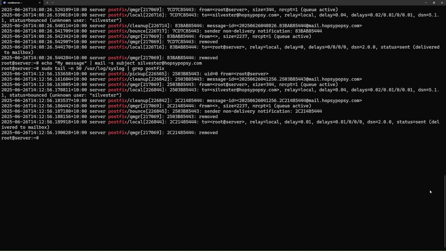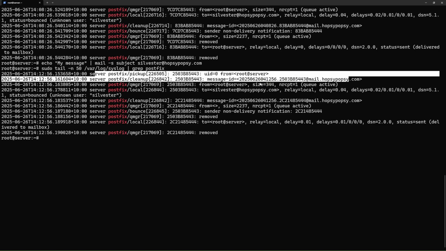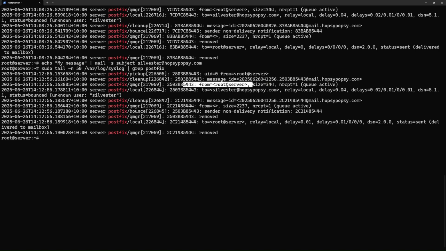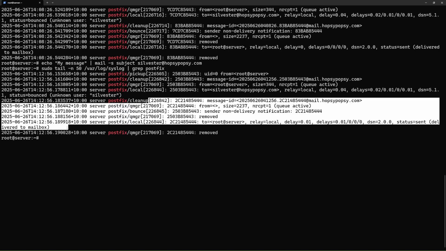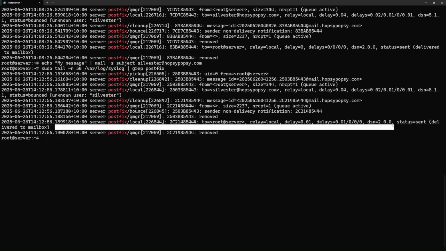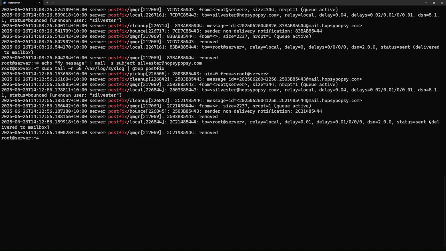Okay, so this was a little bit of a time skip, but it was deliberate because the sending I did externally didn't work anyway. So then I tried to do an internal send, and that also didn't work. If you just read the postfix logs, you can see we try and send it here, and then we go from root, it's queue active, which is fine, but then we get the status bounced, unknown user, and then this is the non-delivery stuff at the bottom.